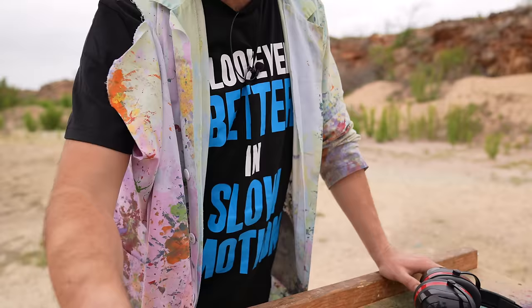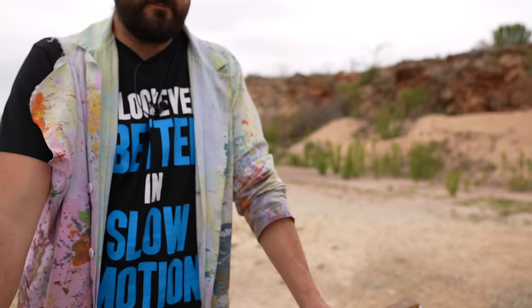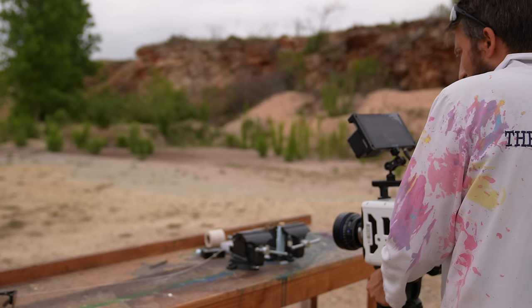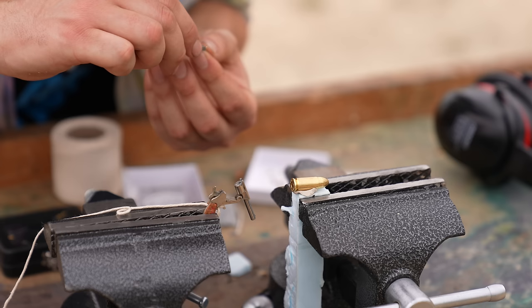We hope to shoot around 80,000 frames a second to start with. For the shot setup, I've put a remote pulley string so I can hide behind the table. Even though it's a tiny two millimeter gun, I don't really know what's going to happen. I assume because the bullet's not held down super well, the energy will be split evenly — the case goes one way, bullet goes the other way. We've got two seconds of recording; it's a pretty tight shot. We'll start pretty wide and see what happens.